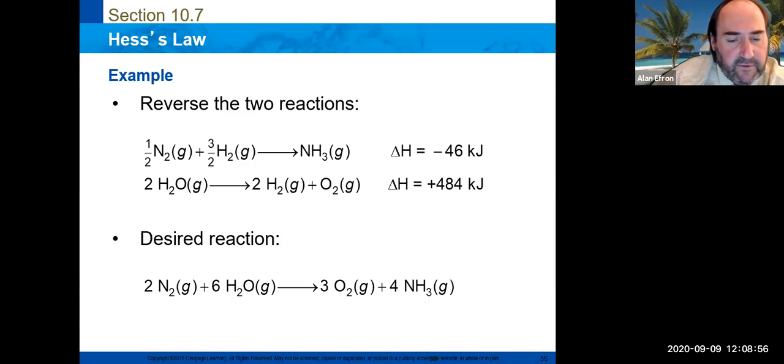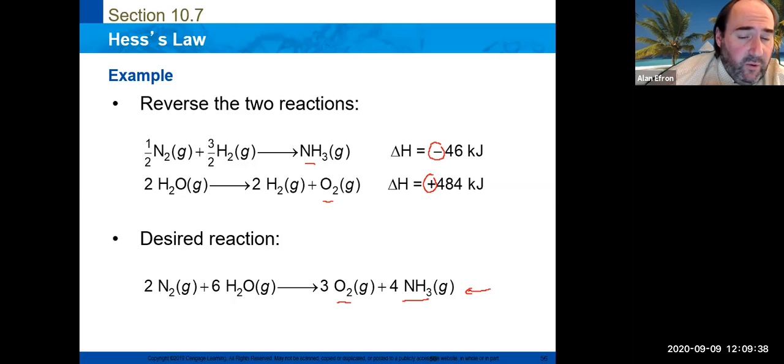And again, the first thing that we want to do is reverse these reactions. And really, it's because when you looked at the reaction that you were trying to build, which is this guy on the bottom here, we had the NH3 on the right-hand side, and we had the O2 on the right-hand side. And in the original equations, these guys were on the opposite sides. So the first thing that you could do is reverse both of them. And if you look back at the original problem, you'll see we did change the sign on both of the delta H's. And that's what you always do when you reverse a reaction: the delta H value changes sign.